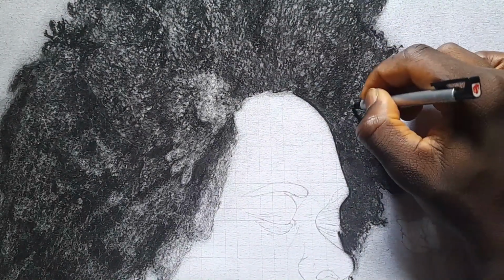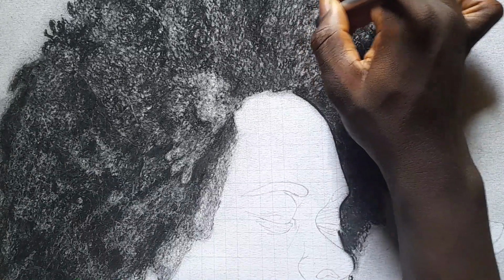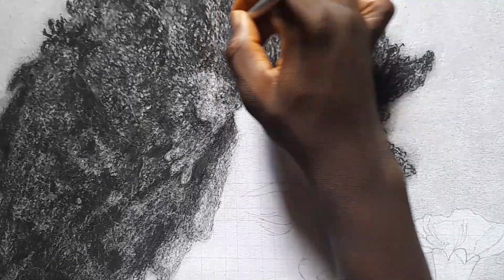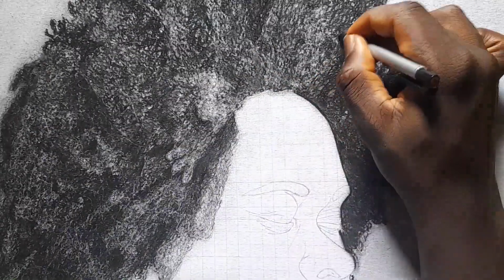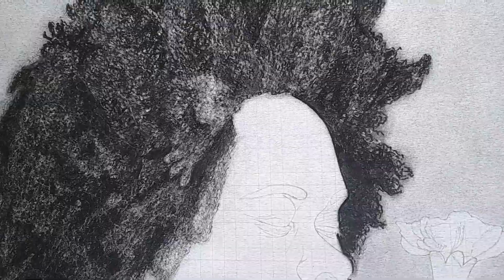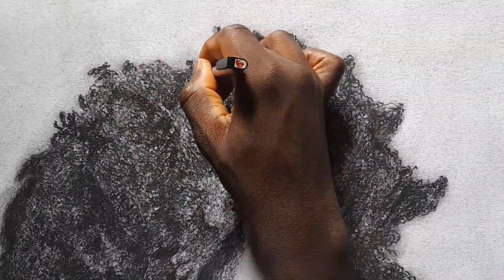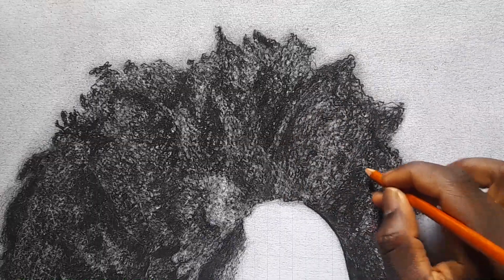Doing some finishing touches. I'm going in with my mono eraser once again. Some fine highlights that need to be made. I'm going in longer strokes of erasing now, and also just creating those highlights. I'm also working towards the edges of the hair.